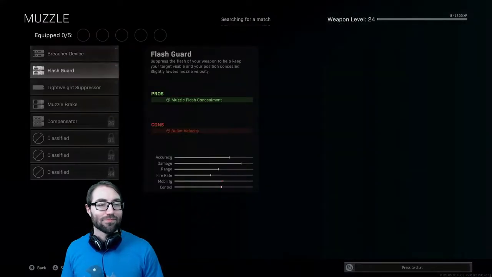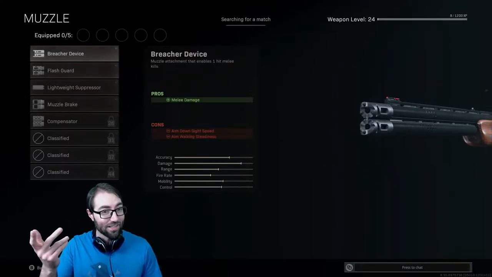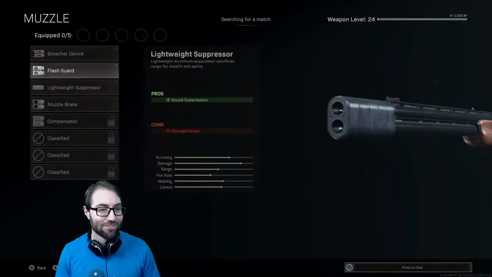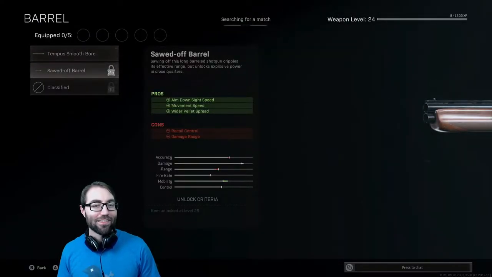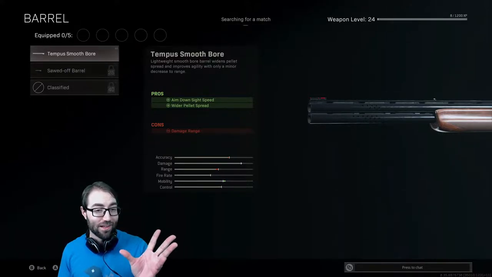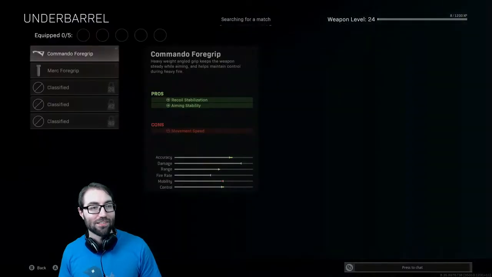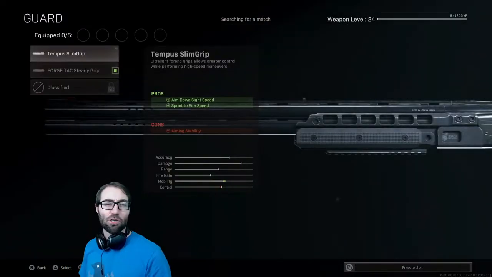Let's see. Fun muzzle to do. We can make it a quiet shotgun. Do you guys want to make it silenced? Or do you want to make it something that instead of shooting people, we whack people with it, upping the melee damage? It's a pretty ridiculous set of choices there. I think it would be fun to do something like a sawed-off barrel, but for now, we actually don't have that option. We have wider pellet spread and damage range decrease, fire speed, aim down the sight. It's a guard.